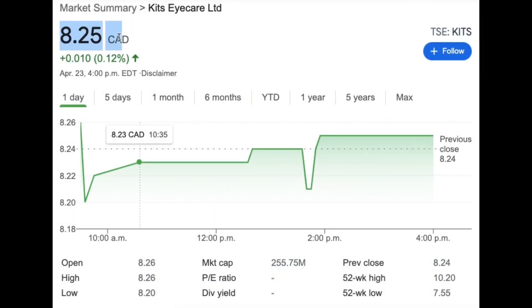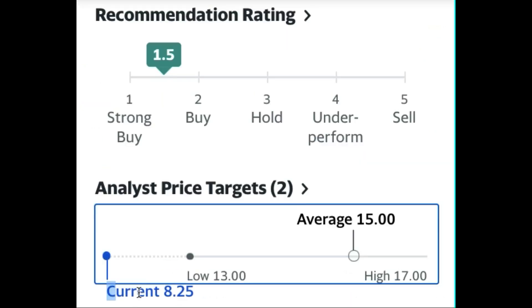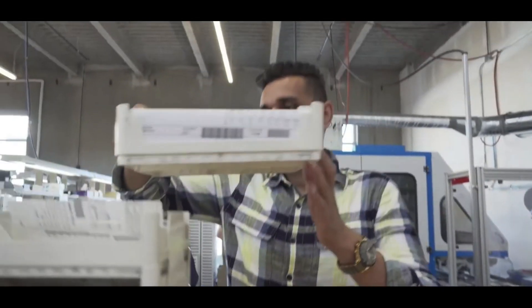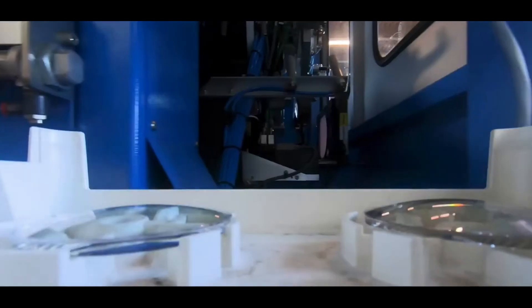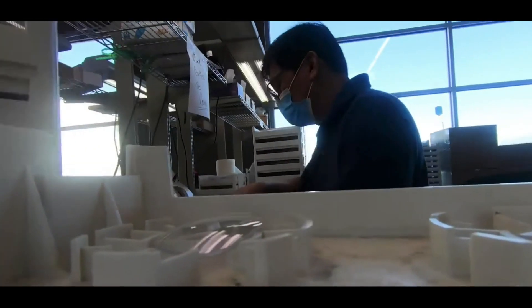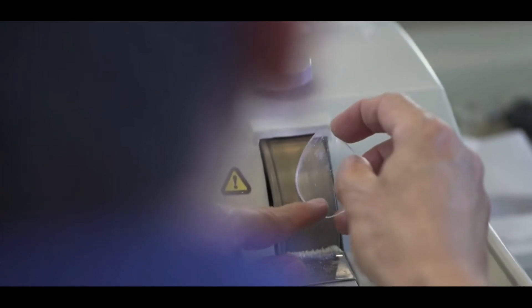The company is currently sitting at $8.25. They have around 31 million common shares, generating a market capitalization of $259.754 million, making them small cap. They have a tight 52-week range as they are so newly listed, with a low of $7.55 and a high of $10.20. They have a massive price target far above their current price, with an average of $15 and a high of $17.00, currently rated between a strong buy and a buy. I really do think this company is moving into a fascinating industry, and there is a massive opportunity here to scoop up additional market share in the coming quarters as our world moves online.